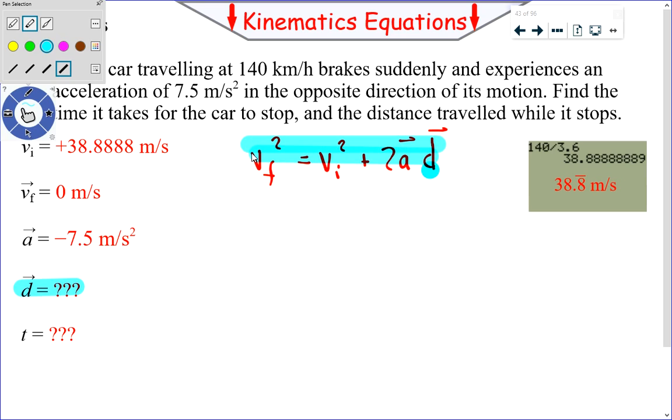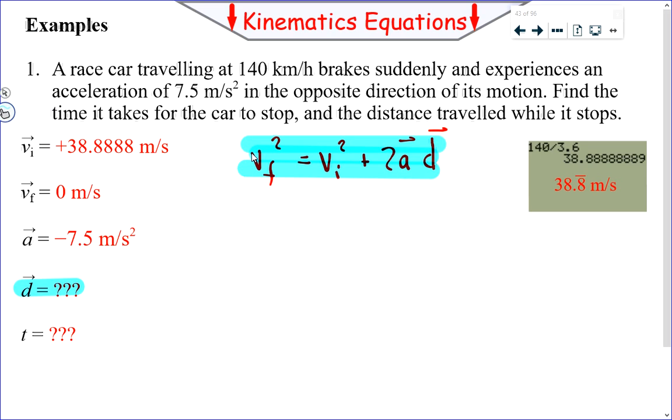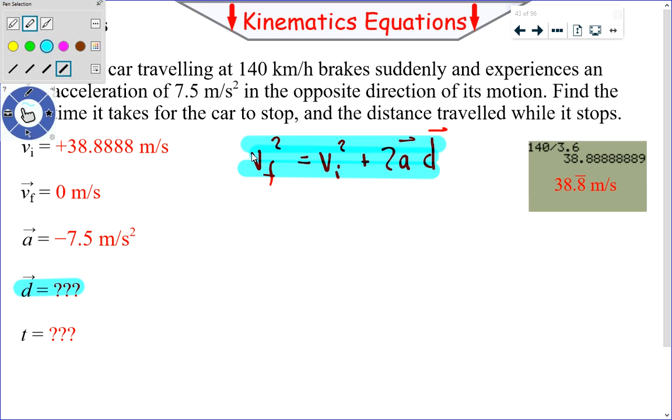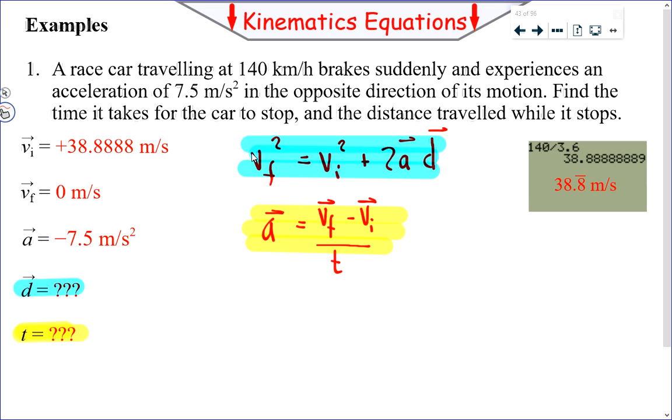And once you find D, I suppose you could use pretty much 3 or 4 other formulas to find the time. That's not entirely true, but you have more options once you find D in order to find the time. However, what I would do to find the time, and it's just a personal preference, is I would use acceleration equals Vf minus Vi over t. And again, I'm going to solve those equations for the unknowns in the next video. So that's number one.